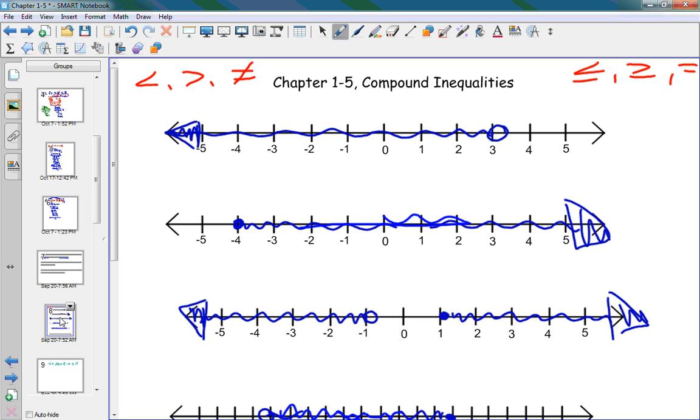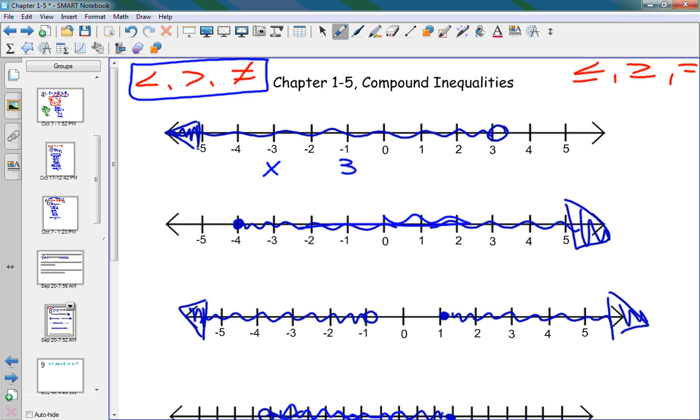Well, the shaded region represents x, so I'm going to have x as my shaded region. And then I have my wall. My wall is where I stop. I run into a wall and I can't go past it. My wall stops at 3. Now my question is, is my shading going to be below 3, above 3, less than or equal to 3, meaning it can be 3, greater than or equal to 3, meaning it has to be larger than 3, but it still can be 3.